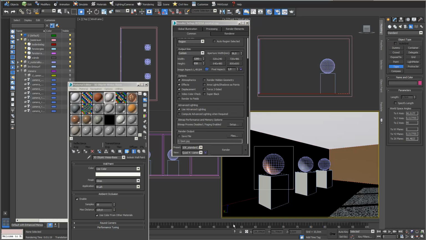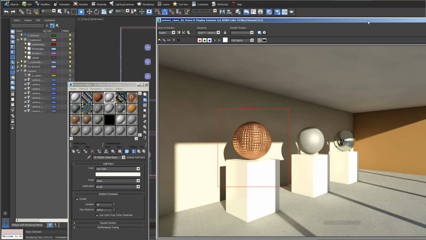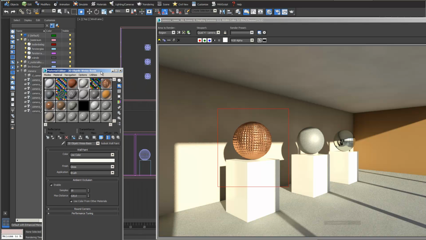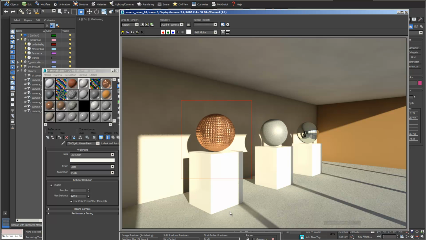All the materials I'm using for my little example are really simple Autodesk mental ray materials. The only thing which I always do is enable ambient occlusion with a maximum distance of 120, in this case centimeters. And if you do this, your rendering more or less automatically looks like this.